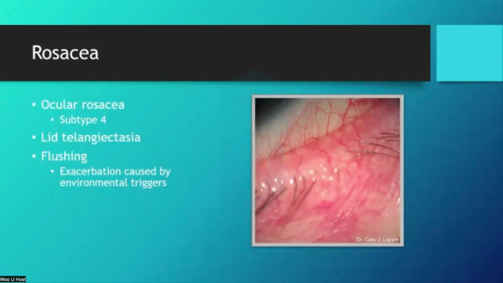Great. What about, can you do IPL on patients that have tattoo eyeliner? Yes, but you have to be careful. It's actually used for tattoo removal, and I've heard it's incredibly painful because IPL works off of pigment absorption, and tattoos are very, very dense pigment. So you can, but you want to stay at least 2 millimeters away from it. Like when you're treating the eyelids, you always have to have eye protection. I use laser grade corneal shields that are metallic, and I make sure I'm at least 2 millimeters from the lash line or the tattooed eyeliner. You can do it. You just have to be cautious that you don't overlap.